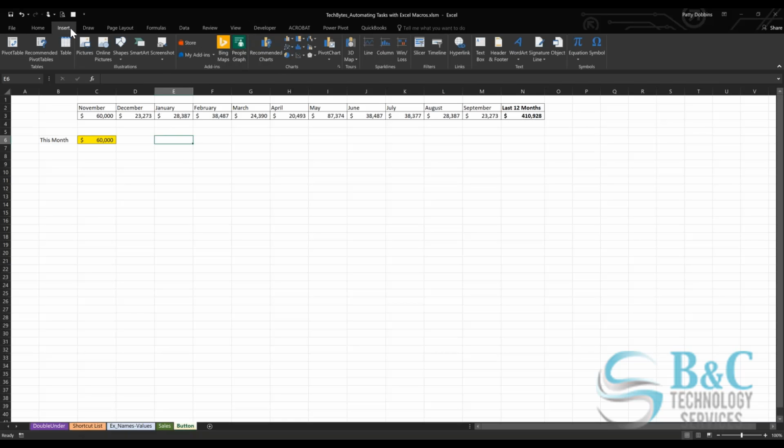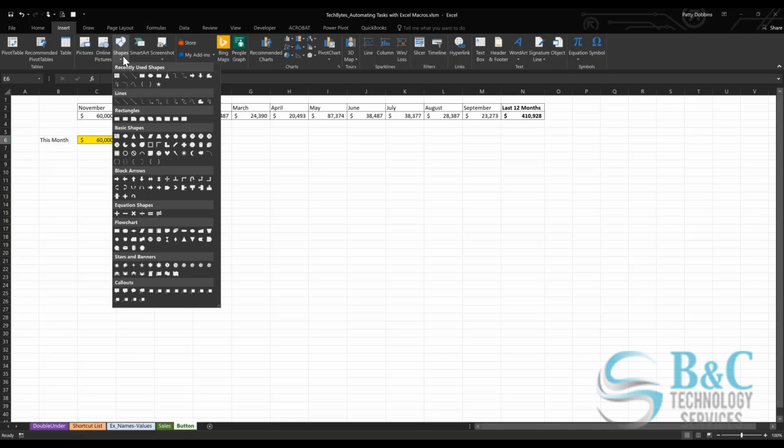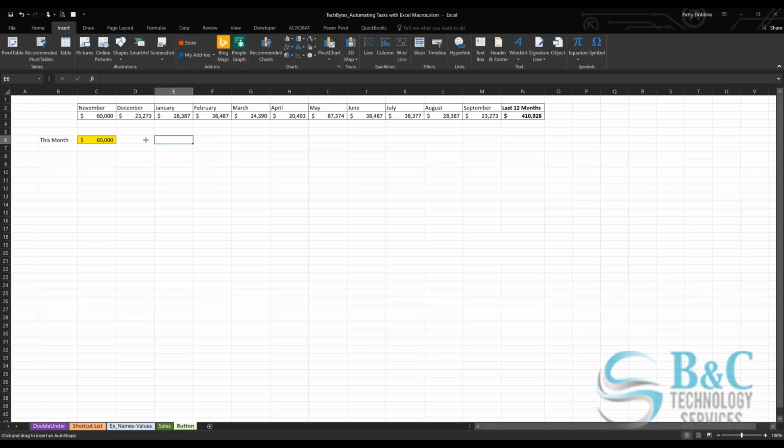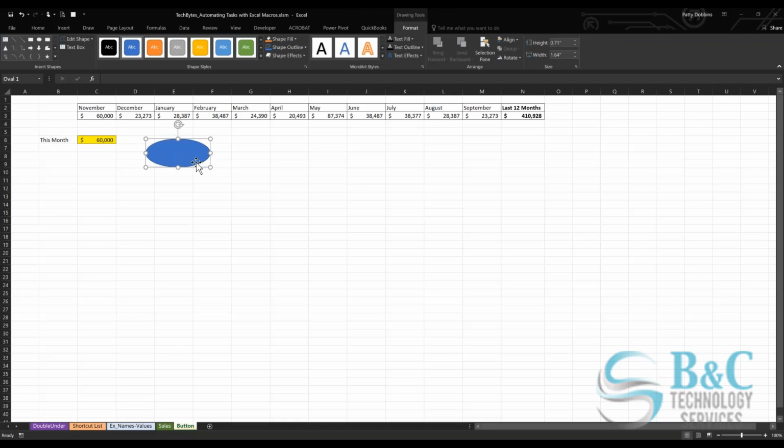One is to use a shape. So we can come in and we can say, okay, here's a shape. And I want to use, let's use an oval. And so now I can draw that oval shape there. And now that I have that, I want to just start typing on it. So I'm going to click on it and start typing. Click here to add new month. All right. So maybe I need to make my text a little smaller or my oval a little bigger.